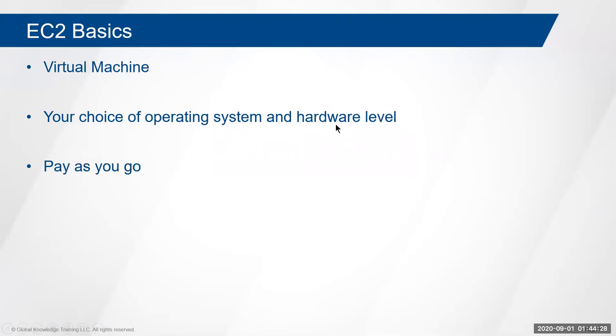Once again, maybe I only need that massive processor for a few days, a few hours. No problem. Pay as you go. When you're finished, turn it off, stop paying for it. Even if, what if I only use it from 9 in the morning till 5 in the afternoon? Turn it on from 9 to 5.